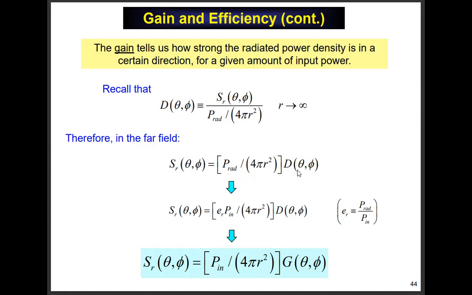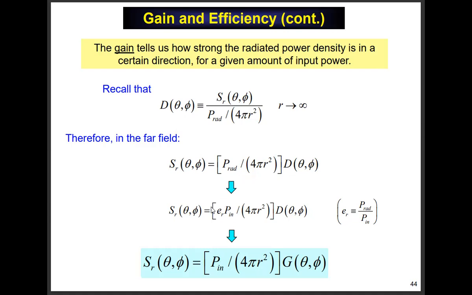Okay. And now let me go ahead and do this. I've got power radiated here. And now let me relate it back to this equation here. This is the definition of radiation efficiency. See, I've got power radiated here. Here's the definition of efficiency. It's got power radiated in it, right? So if I want to solve for P rad, I'll say P rad is power in times efficiency, right? So that's what I did. P rad was substituted with efficiency of the antenna times power pumped into the antenna. Okay. And then look what happens.